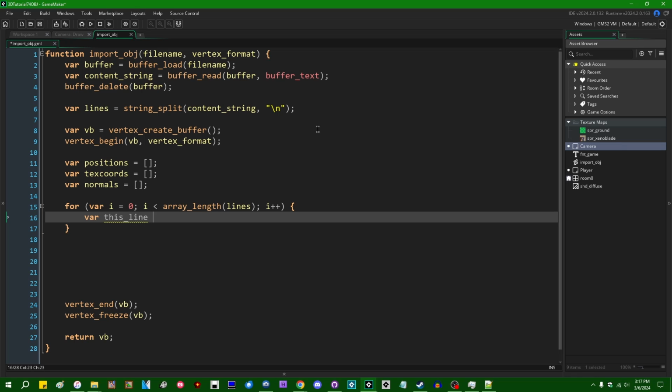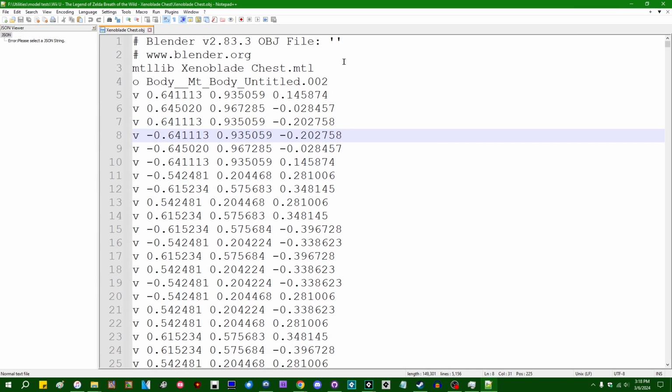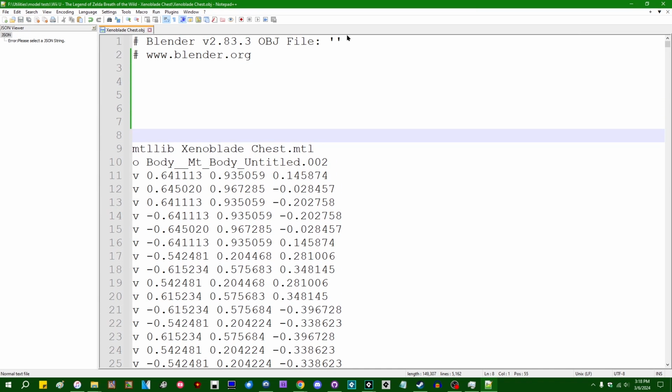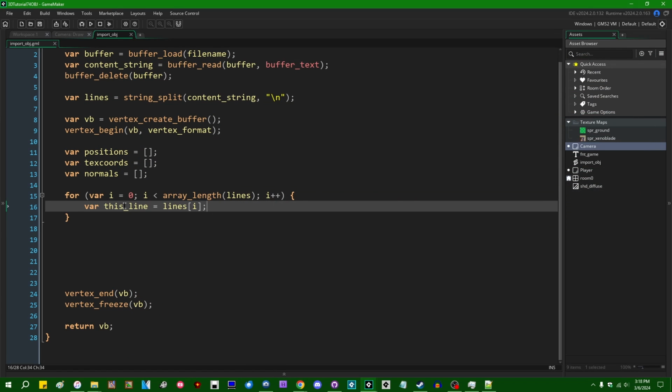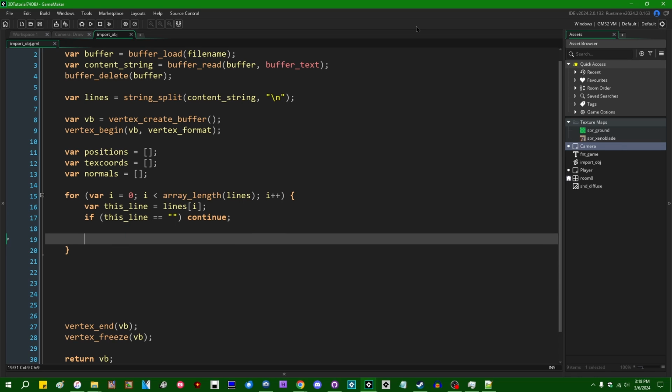Firstly, I'm going to say this line is equal to the lines array index I, so that is going to loop over the lines array, and that's going to just give us every string in the lines array one by one. .obj files can contain first and foremost empty lines, so this is legal. You can have as many empty lines as you want in an obj file. There's not really any reason to, but it's allowed, so it would probably be a good idea to say if this line equals an empty string, to just continue. Continue will skip the rest of the for loop. Apparently the continue statement is rather controversial, I guess because it looks a little bit like a goto if you squint hard enough, but I think continue is fine. If this line is an empty string, just don't do anything else and continue to the next iteration of the loop.